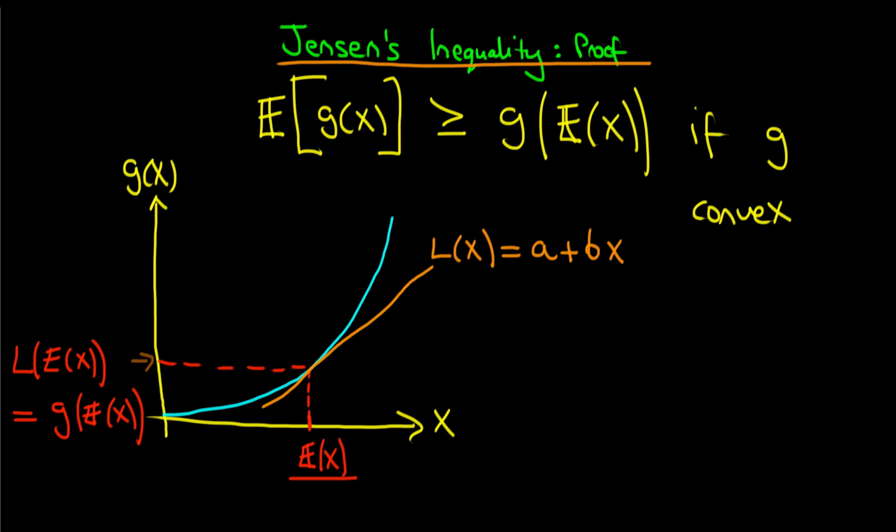Remember here that this blue line corresponds to g(x). Then we know for some arbitrary x value, we can go up to our curve here. Let's call this x primed here. And we could then go across at both points where it crosses the line and where it crosses the curve. And we would have here as the first y component L(x') and then we would have g(x'), which is greater than or equal to L(x') for all x. And that's going to help us along the way of this proof.